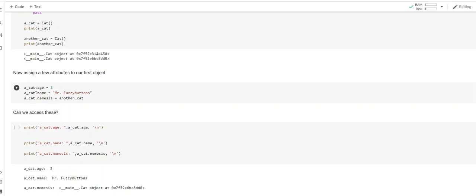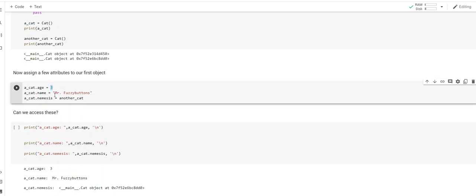How do we access them? Well, I declared what it was here. I said, hey, I've got an instance of cat called a cat, and I'm going to declare a variable or an attribute called age and initialize it with this value. Name, initialize it with this value.